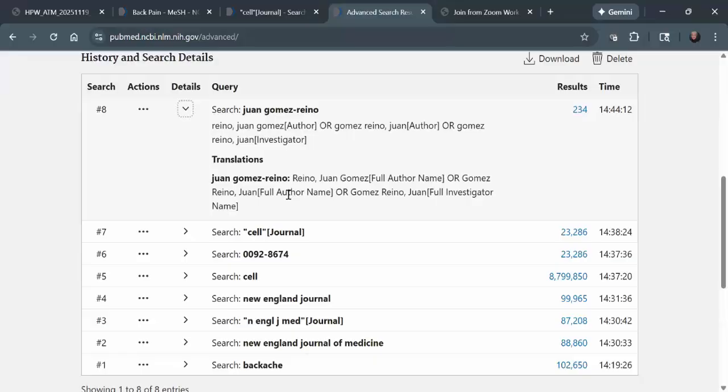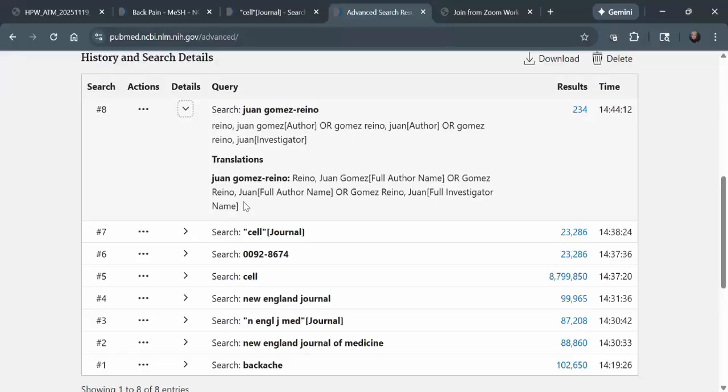Notice the variation in comma placements for this name. This comes from the publishers. So here the comma comes after Reno, and here it comes after Gomez Reno. Remember, all citation information comes from the publishers. They upload directly to PubMed, and NLM does not run checks. So that's important to know. If you ever come across something that you think is an error in the citation, you can report it through NLM help, but NLM themselves, they don't run quality control on any data that the publishers upload.